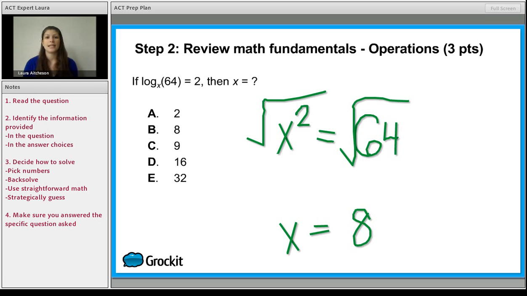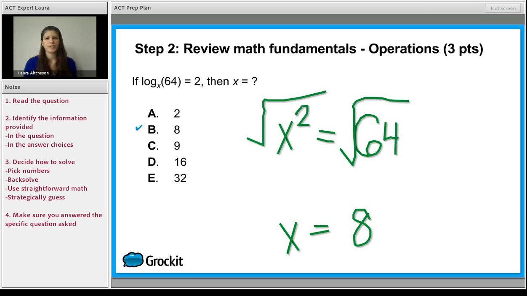This is only going to show up maybe once. So when you think about what to study first, coordinate geometry, plane geometry, together that's 13 points. Operations, 3 points. So make sure you're using your studying time wisely. Now our final concept is worth 2 points. Logic and sequences. For logic, there's nothing to memorize. You just want to keep in mind the difference between 2- and 3-dimensional objects, and also think about moving through things step by step. So for this particular question, you can do it a couple different ways.